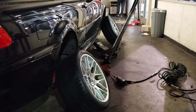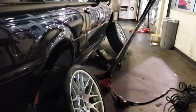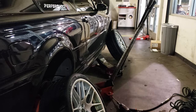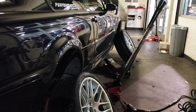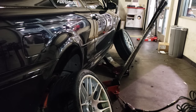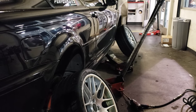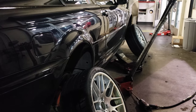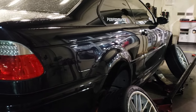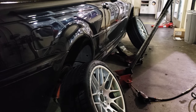Okay, now we got the front ready to install over there. I was asking him if 255 in the front may be rough, but he said it's not. He doesn't think so, but he's gonna check before he hands the car back to me. I know this guy's a professional, so hopefully it doesn't rub, which is awesome. Wait for another two sides, the front and the rear. Michelin Pilot Sport 4S tire on an E46 M3. Awesome tire. That's what I heard.